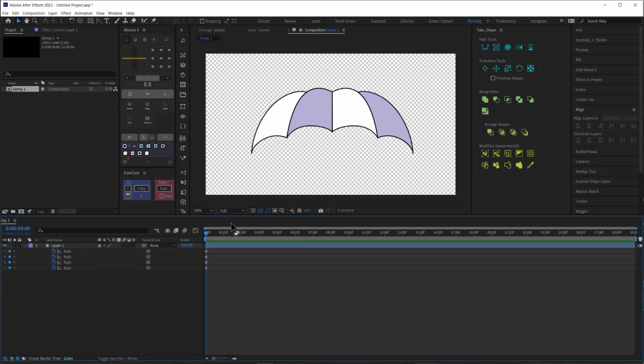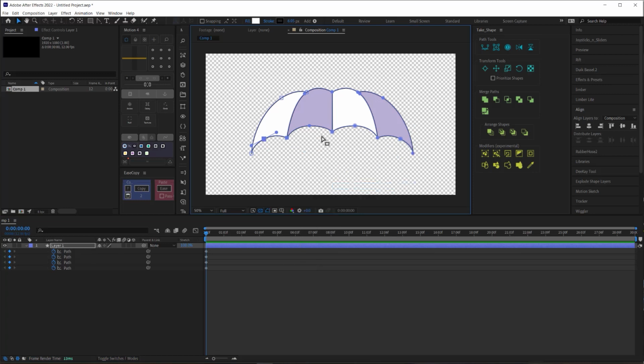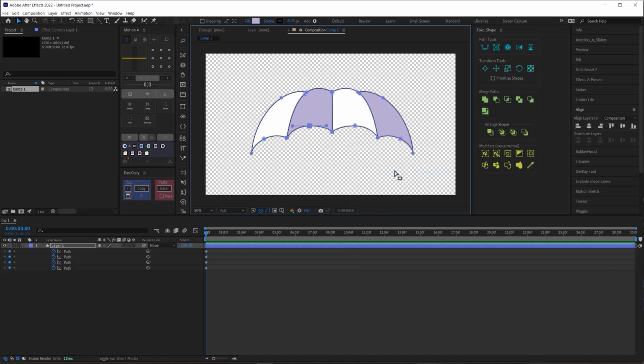And before I complete this next step, I need to double check that my first vertex is in the same spot on all my shape paths. If they're not, I'll just right click on the right point and set it to be the first vertex. It's important not to forget this step because if you do, you'll be giving yourself a lot of extra work down the line. And I'm speaking from a lot of experience, having forgotten that.